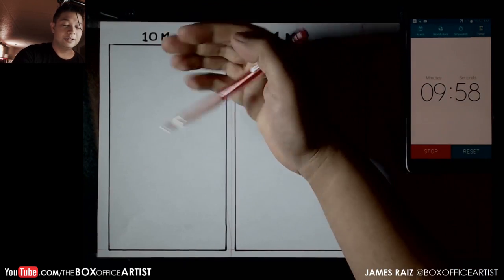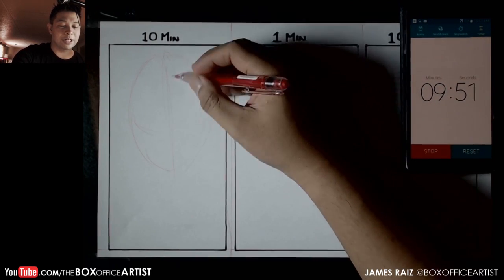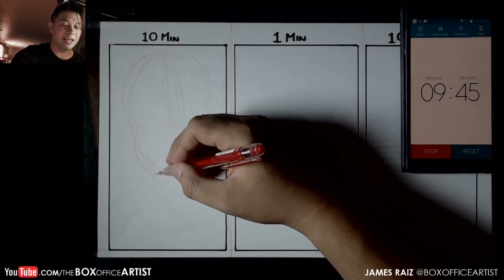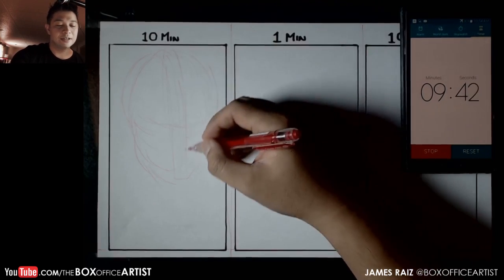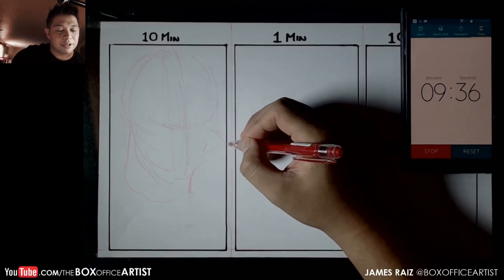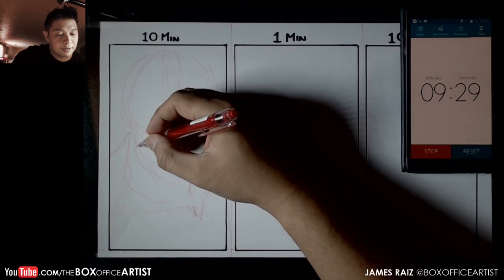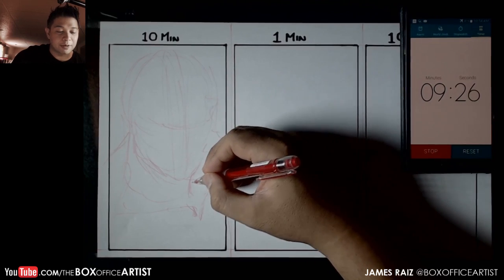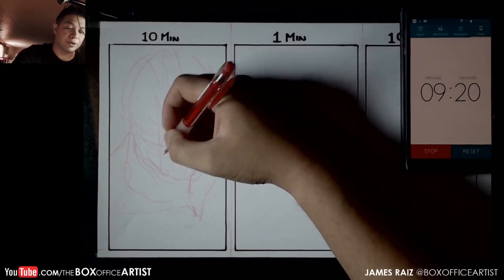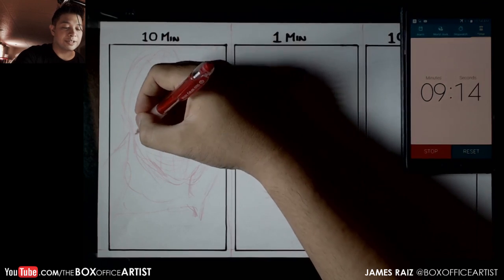Let's have some fun here. 10 minutes — let me see what kind of angle I want. This is the relaxed part, I'm relaxed. Here we go, enough time to rough everything out. Maybe I'll add a little shoulder action, a little chest. We got 10 minutes, a lot of time. So we'll do everything properly — I'm going to spend a good minute or two just on the layout of this thing.